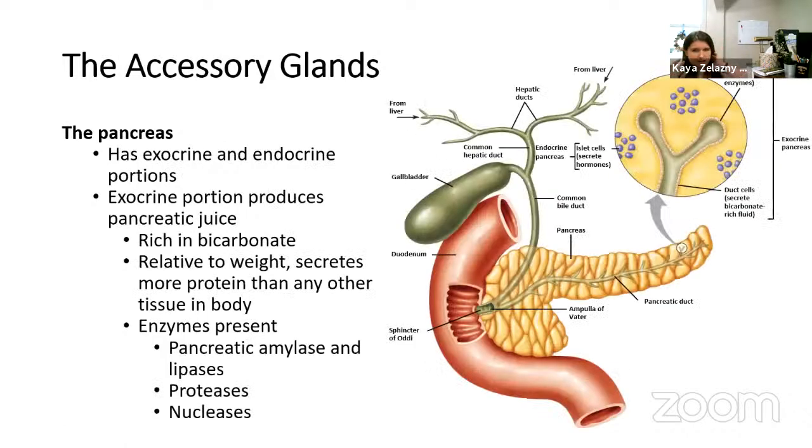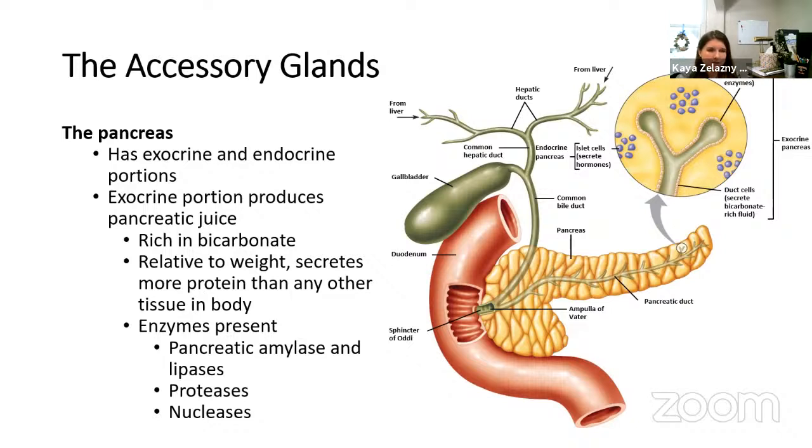The pancreas has some more specialized structures we want to think about. So the pancreas has both exocrine and endocrine portions, which is to say exocrine, we're secreting some enzymes directly into these ducts in the pancreas, leading into the duodenum, in order to allow us to digest macromolecules. In terms of endocrine function, it means we are going to be sending some hormones from the pancreas into the bloodstream. So the exocrine portion of the pancreas is the part that produces pancreatic juice.